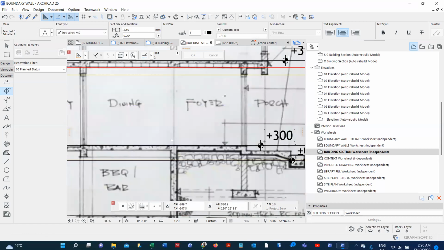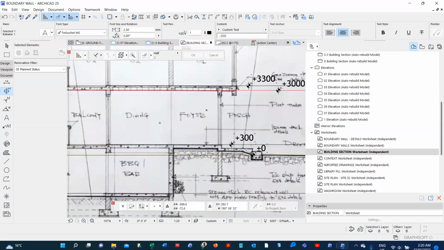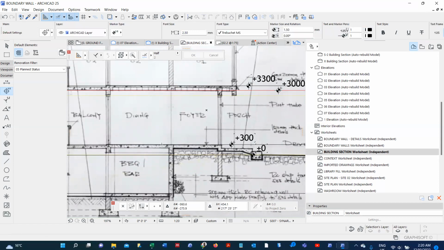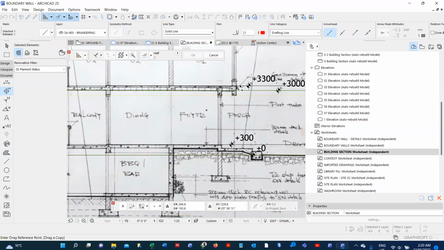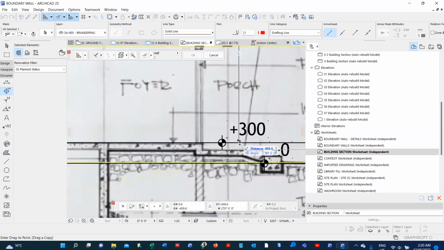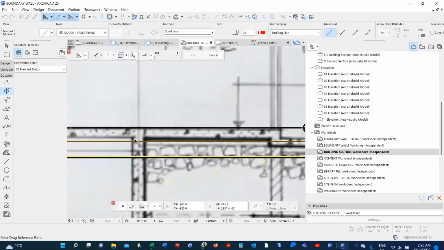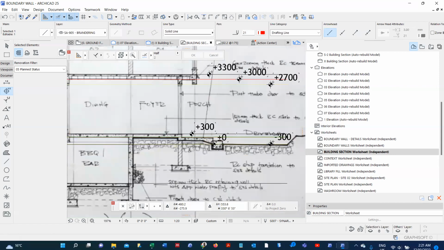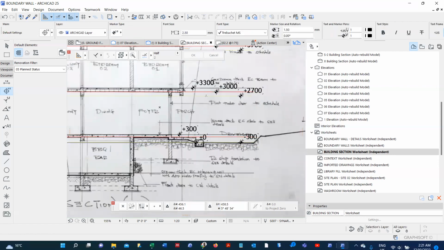And then in our case, since we are doing a solid slab, we can work with 200 instead of 300. So for the case of the solid slab, it will be at plus 100.